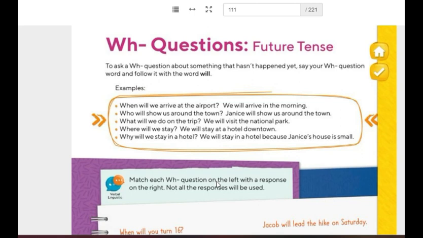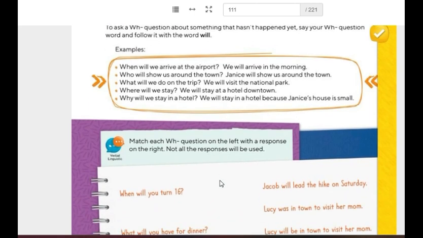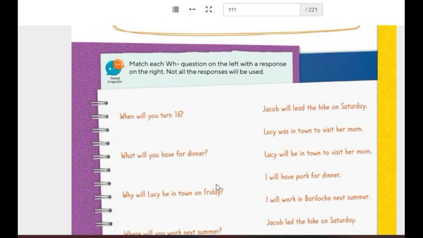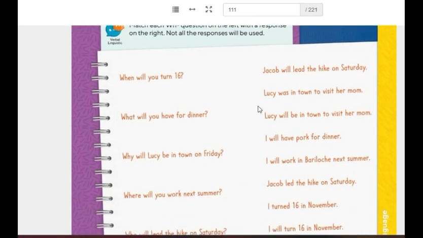So guys, in this one we have some examples that you need to have here. So for example, in number 2, imagine this example. What will you have for dinner? What is the correct answer in this one? What could be in this one, guys? If I have what will you have for dinner, remember what will. In this one we have the helping verb in future. It is not possible to say, so for example, what do you have for dinner? It doesn't make sense. The correct question in this one is, what will you have for dinner? So the answer in this one is, I will have pork for dinner.